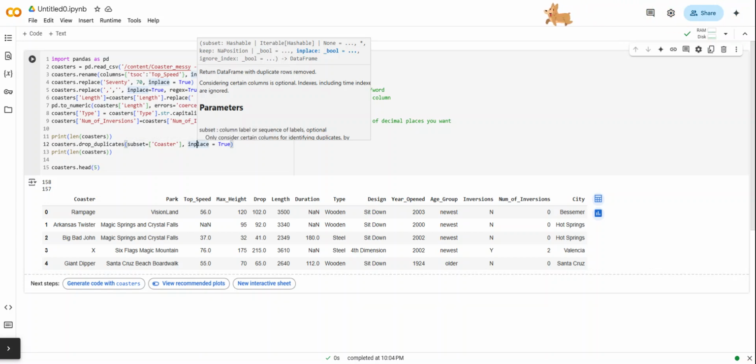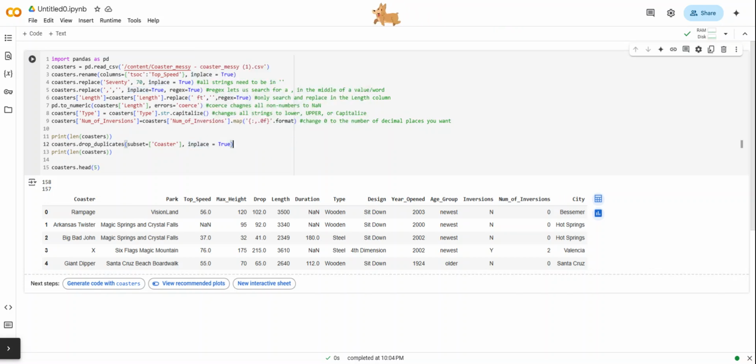So if there are two coasters with the same name, it would delete one of them. The issue with that is there could be two coasters with the same name that are in two different parks, and they might legitimately be two different coasters. So that may or may not be the best choice depending on your data set, but that is an option. So this will delete if the rows are exactly the same.